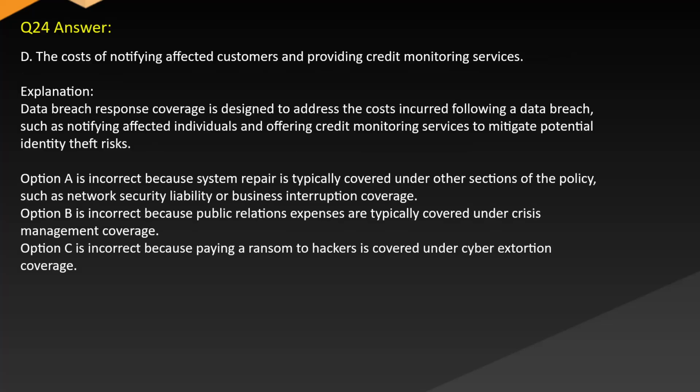Answer. D. The cost of notifying affected customers and providing credit monitoring services. Explanation. Data breach response coverage is designed to address the costs incurred following a data breach, such as notifying affected individuals and offering credit monitoring services to mitigate potential identity theft risks. Option A is incorrect because system repair is typically covered under other sections of a policy, such as network security liability or business interruption coverage.